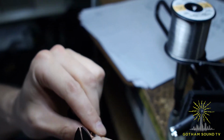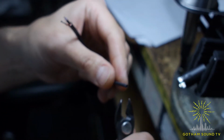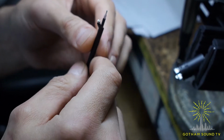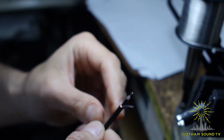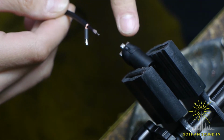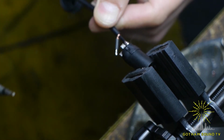Next thing, we cut these conductors the same length, and I'm going to put a little piece of shrink tubing on the shield to prevent it from fraying. Okay, there we go. The center pin, the one that carries the signal, goes to the pin 2, on the female it is on the left. Right there.